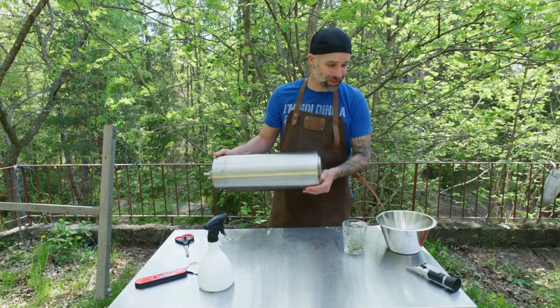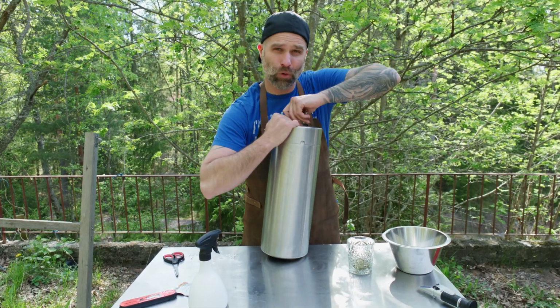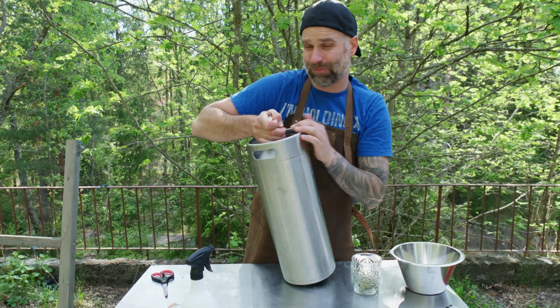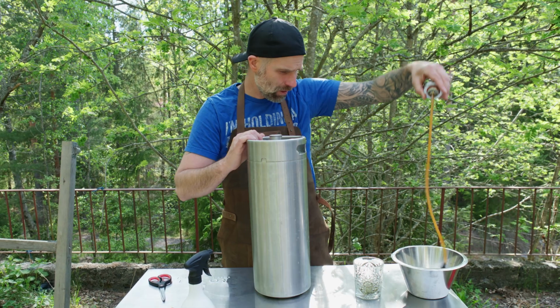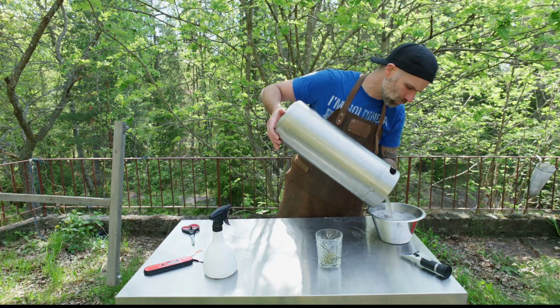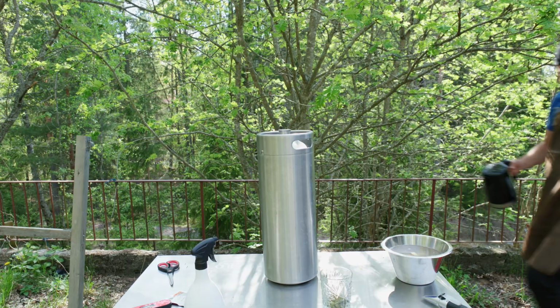Shake and Kolsch. This brewing method, shake and brew, is so quick, I'm on my second one in under an hour. This is amazing. You should really try this out. This is full with hot sanitizer. Steaming hot.